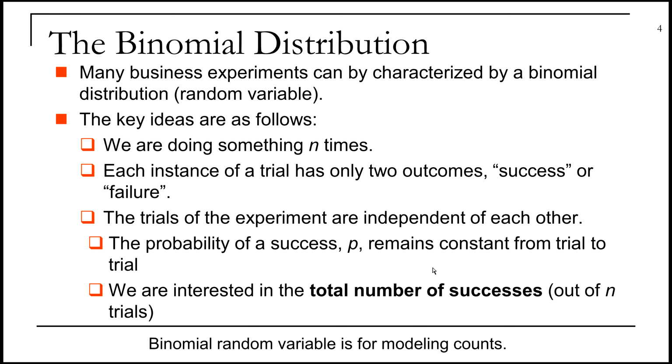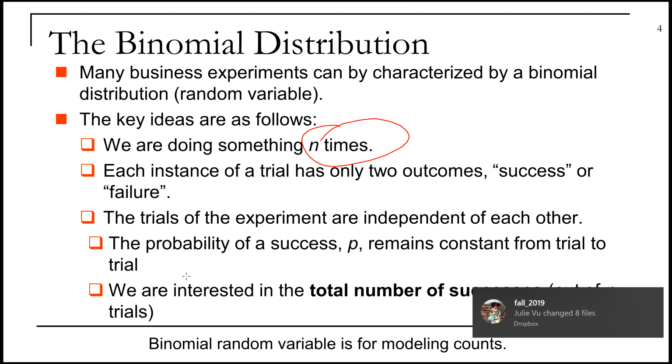The binomial distribution means you're doing something n times. You're shooting free throws, you're flipping a coin. We try to think of flipping a coin a lot when we do the binomial because it's the classic setup. You're doing something n times. Each time you do it, there are only two outcomes, a success or a failure.